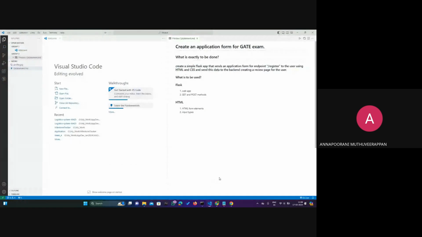All right, so I hope you can see my screen. Basically, what we have to do is create an application form for a grade exam. Obviously this will be a dummy. It will look like an application form which will take some information from the user. It can be some personal information, name, city, address, things like that. Then a profile image, because obviously there is that passport size image that we add in any form.